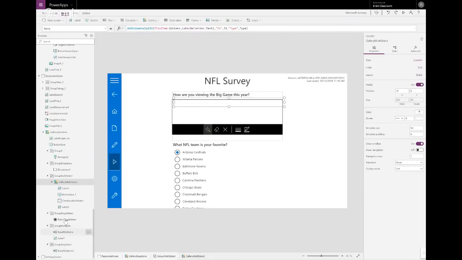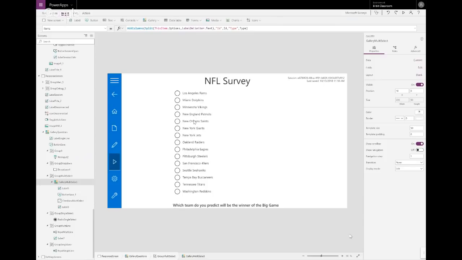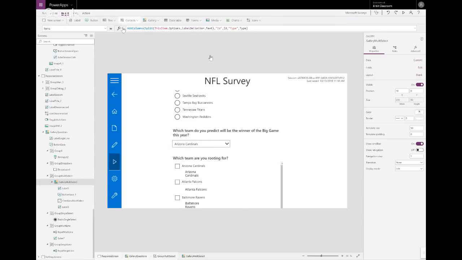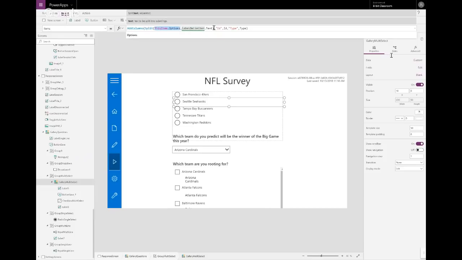But the way that I populated the question choices, like for this radio control and for this one, the way I created the items for it is I actually also store the options with that delimiter. I split it up for every time that I see that delimiter. In the case of the multiple select, I throw at it two fields, the ID number and the type of question, just to give it some extra information.